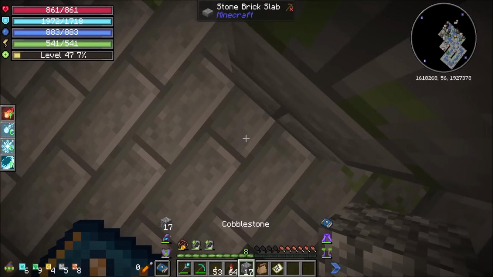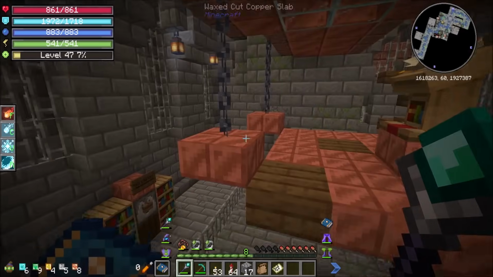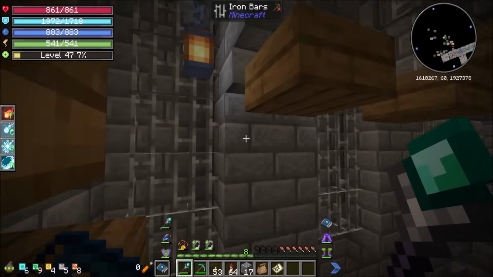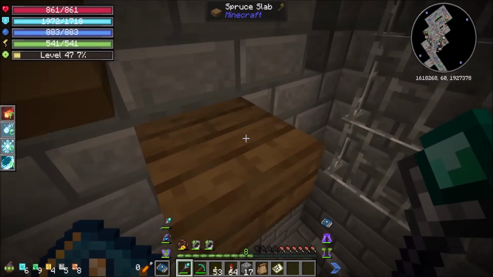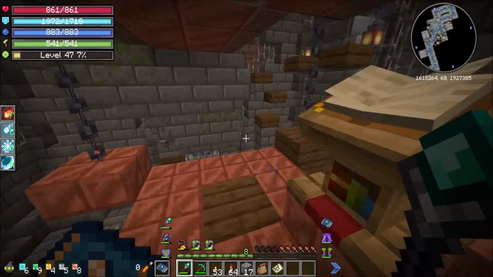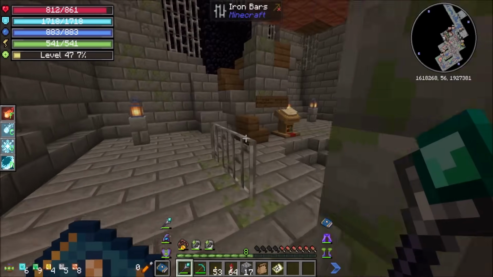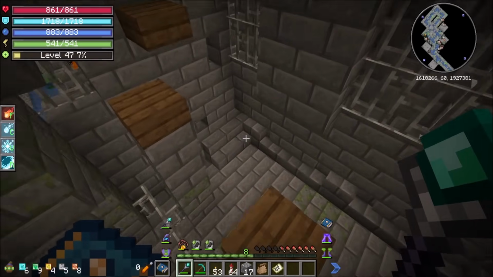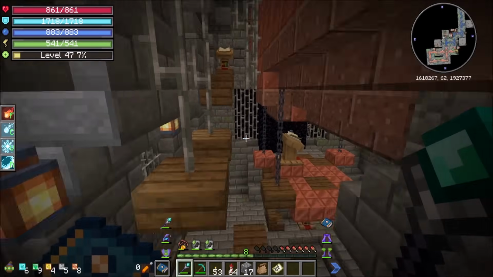Am I allowed to... Nope, this is no clicky. There is no clicking. I jumped, but I hit my head. I'm not great at parkour. I'm actually not terrible at it, to be fair, but I'm not great at those weird side jumps. There we go, there we go.